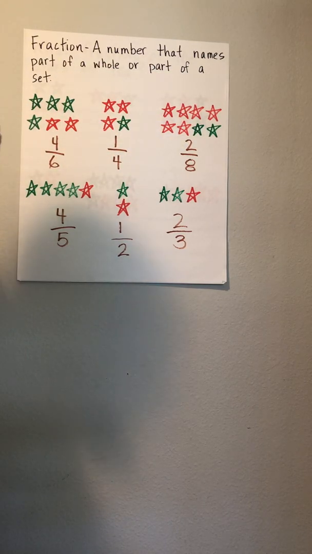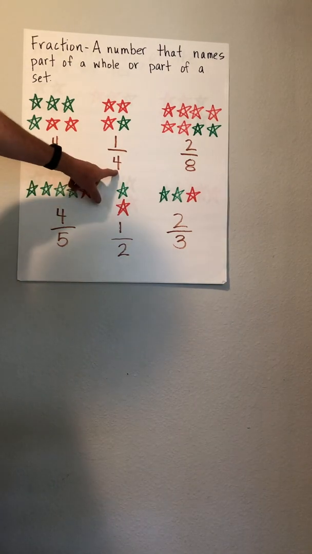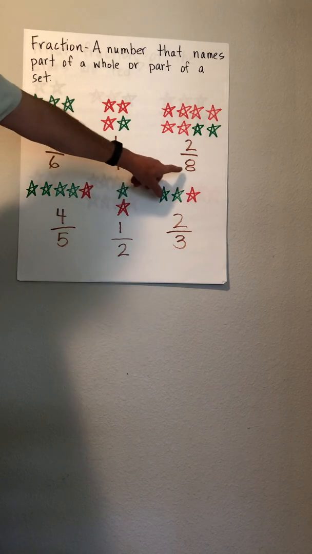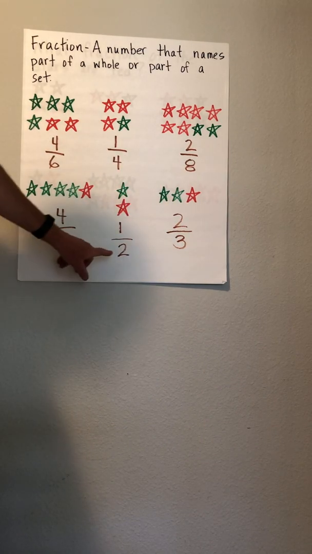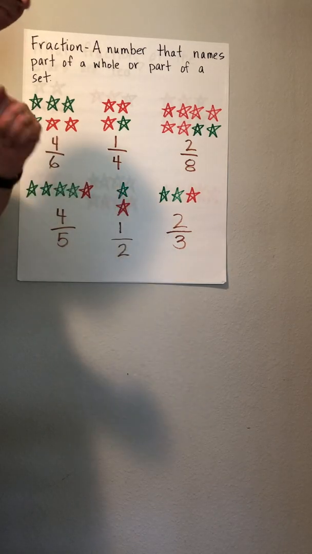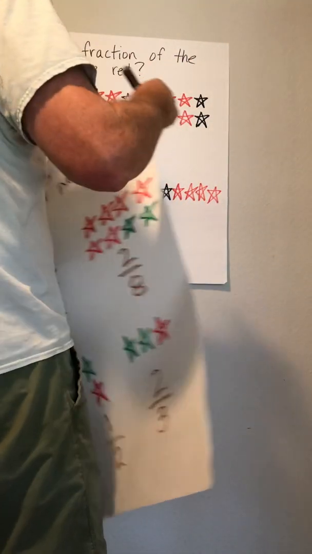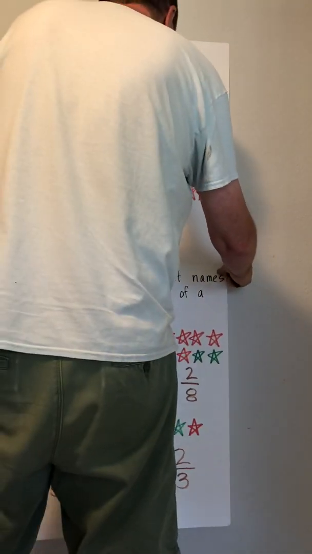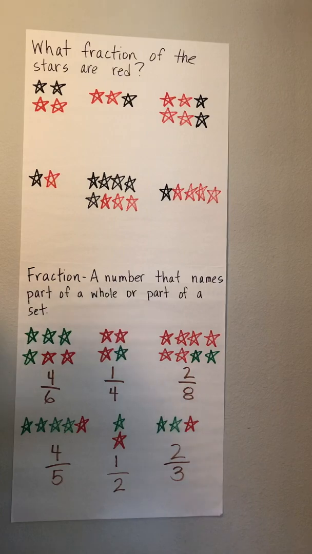Okay, and let's review how you say these fractions. 4/6, 1/4, 2/8, 4/5, 1/2, and 2/3. All right, so now comes your turn to do what we just did. I'll leave this down here so that you can see it, I think. Let me look and see. Yep, you can see it.